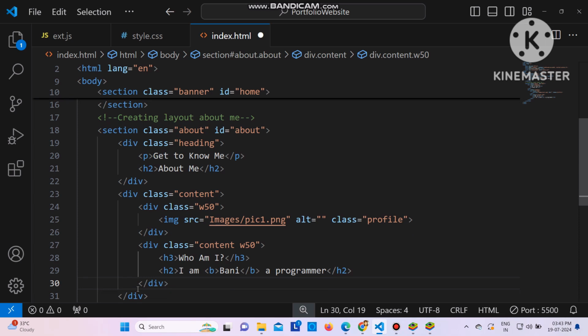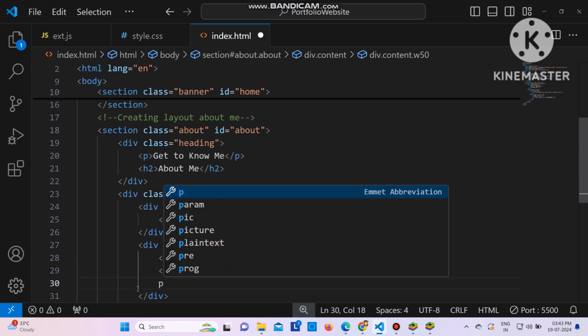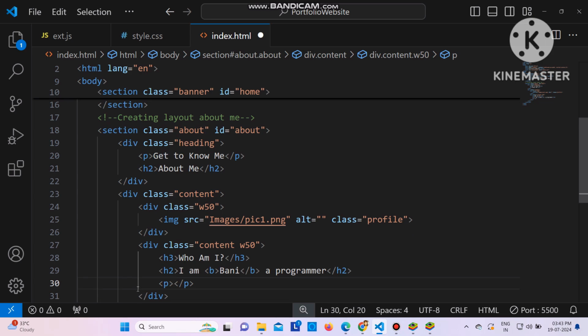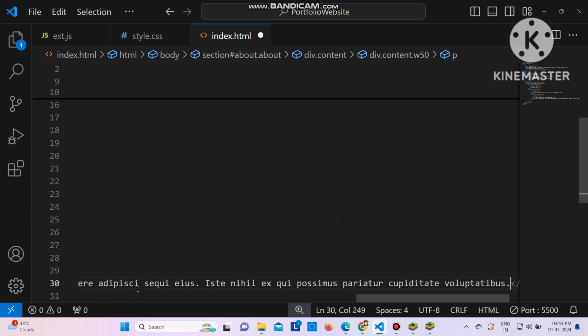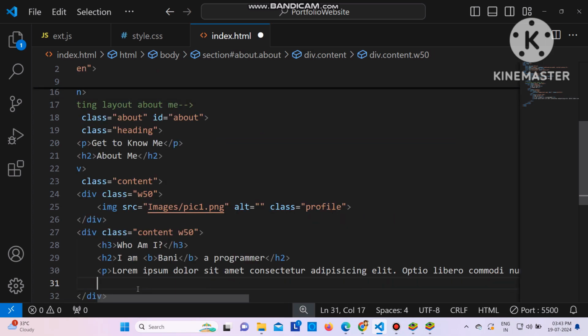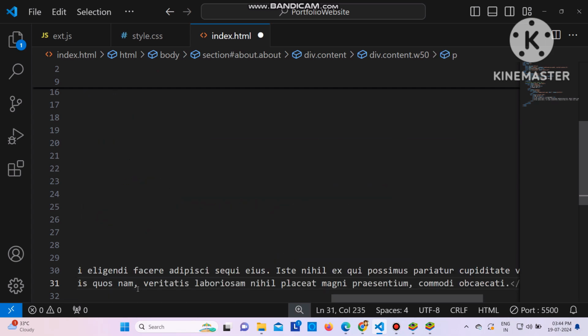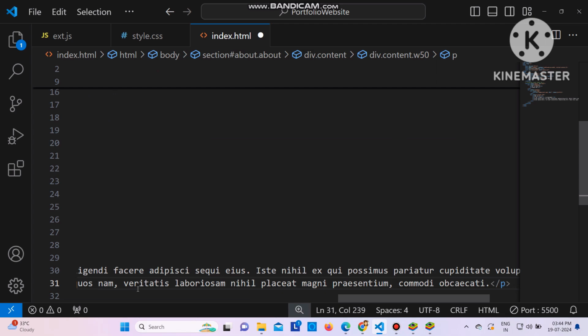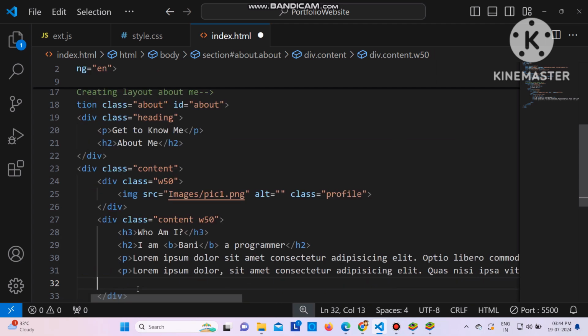For now I'll just include the lorem text, which gives you one predefined paragraph if you just write lorem. Later on you can write your own description here. I'd like to add one more paragraph here just to make it look good. So let's save it and check it in the browser to see how it looks.